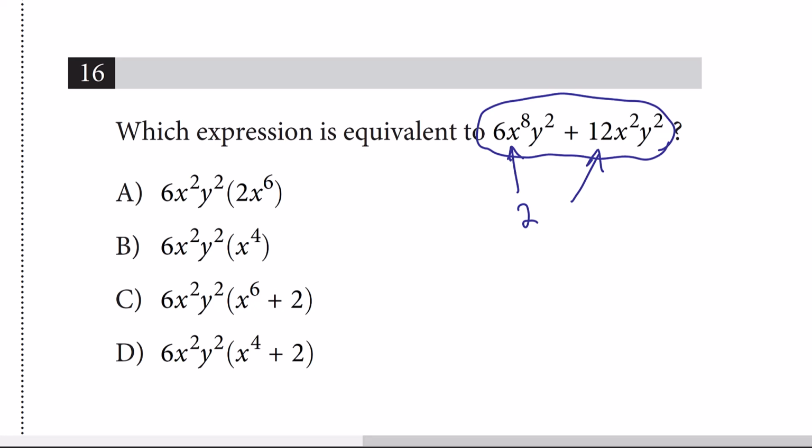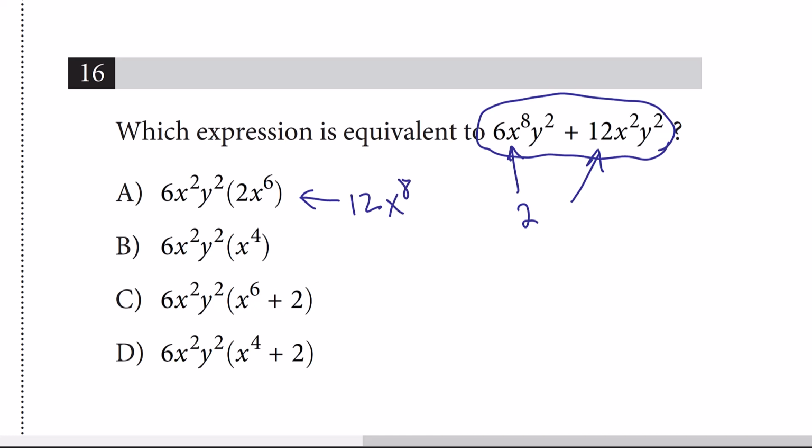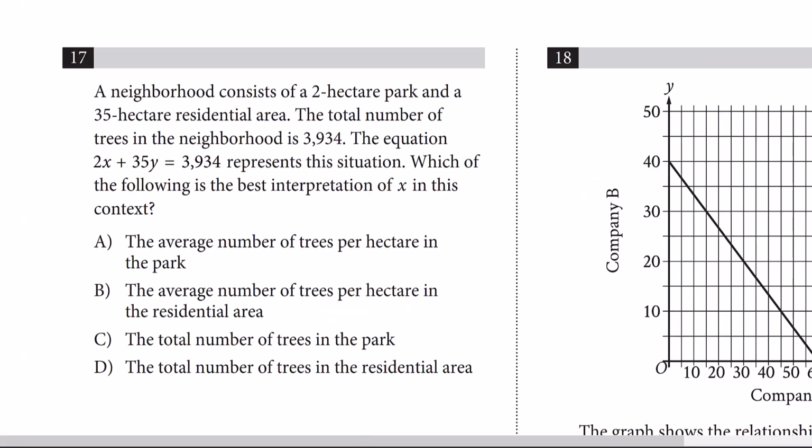So we're going to go through each choice to see if it works. For example, choice A, that's going to get you a 12, and we know that's going to get you x to the 8, and that's going to give you y squared. That obviously doesn't match, so it's not A. If you go through all the choices, it's going to be choice C. And if you go through and just check that, that's going to be 6. The exponents add up to x squared and x to the 6, so it's x to the 8, y squared, and then you've got a plus, and you've got 2 times 6, which is 12, and then x squared, and then a y squared. So that works out.